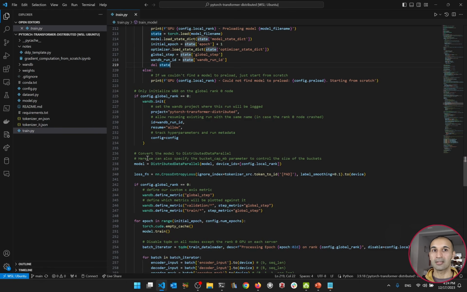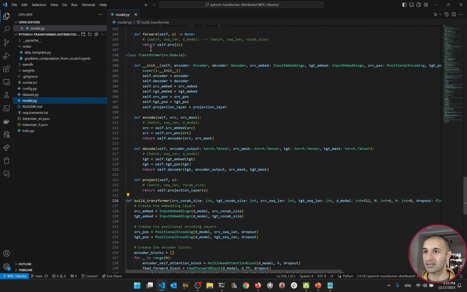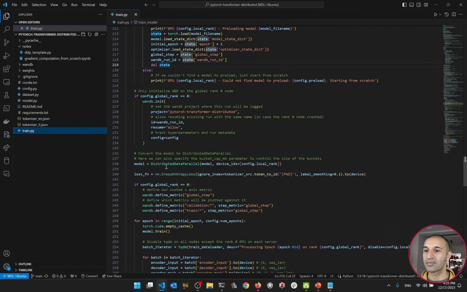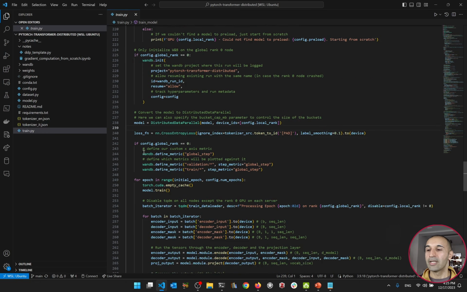The big part that introduces the distributed parallel training is this. So now we have our model, which could be anything. In the case of my code, it is the transformer model, a special class that I created in my previous video. This one here is just the nn.Module. We need to wrap it in an instance of DistributedDataParallel, and we also indicate the device ID we will be using, so the GPU ID, which is the local rank. With the global rank 0, we can also initialize other stuff, in this case just weights and biases.